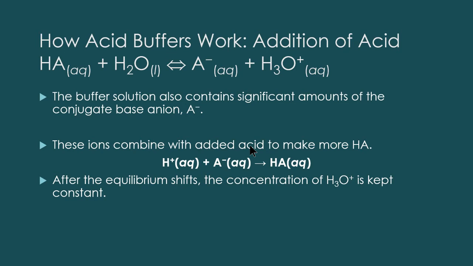We're going to be talking about a strong acid. As mentioned earlier, a strong acid is not going to be interacting with the acid here, but it will be interacting with the conjugate base. So it will reduce the amount of the conjugate base and produce more acid in the process.